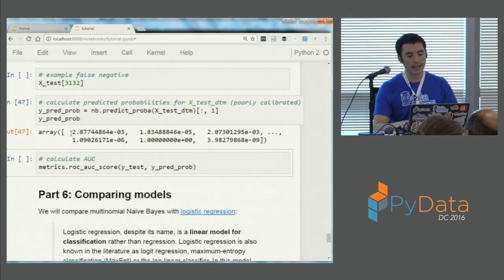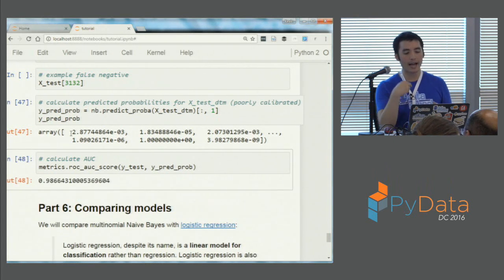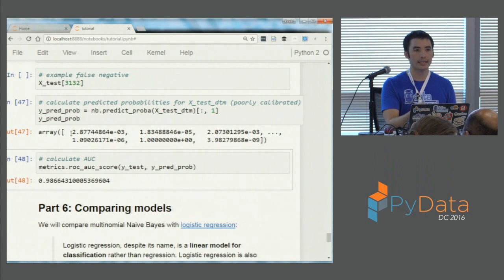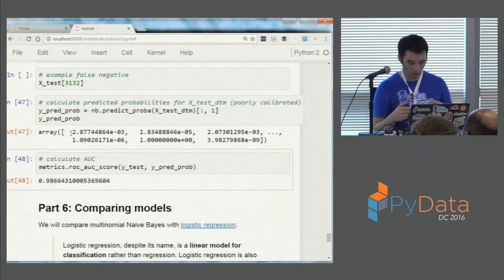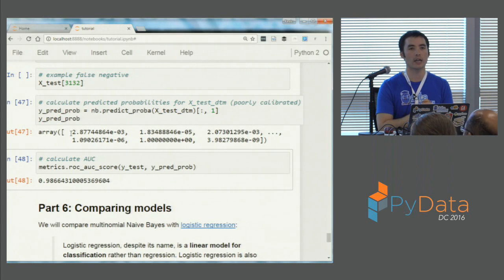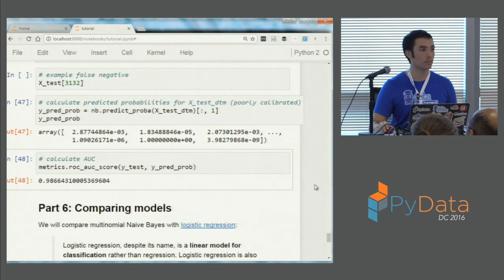Okay, so we're going to calculate our AUC. We pass it y_test, our true testing set values, and our predicted probabilities. We get a very high score. It's hard to have a really high accuracy and not have really high AUC because of how it's calculated. But in any case, it did well in both cases.